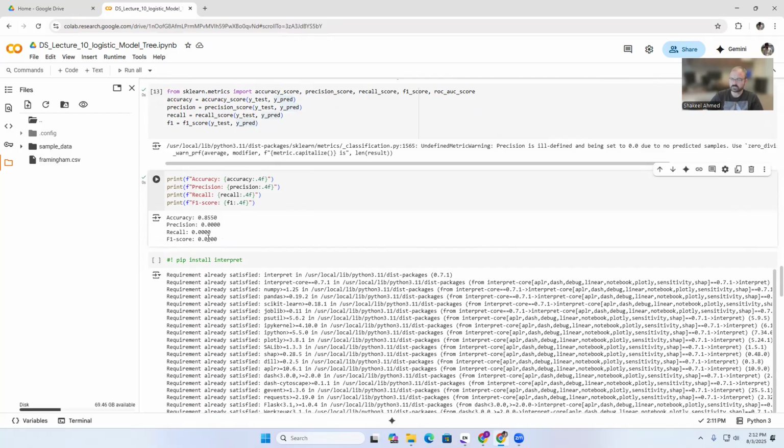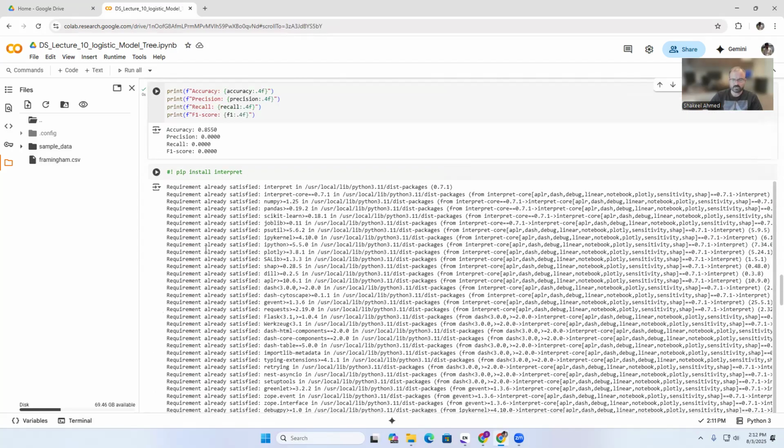When we have a large number of observations with a fewer number of variables, we will prefer the logistic model tree.